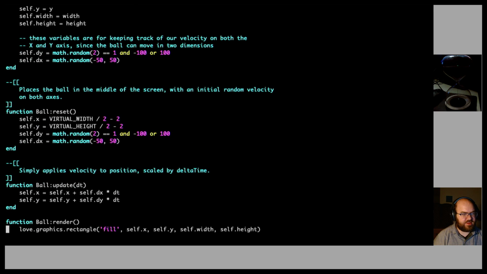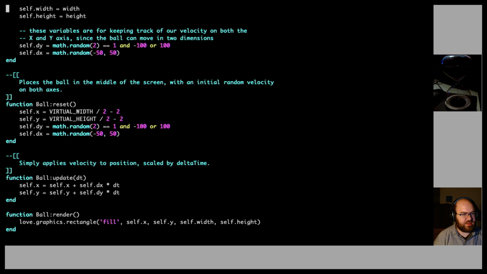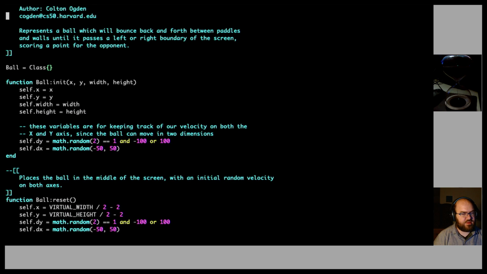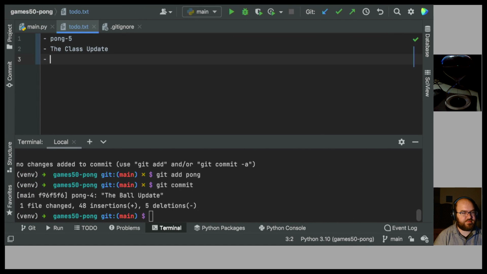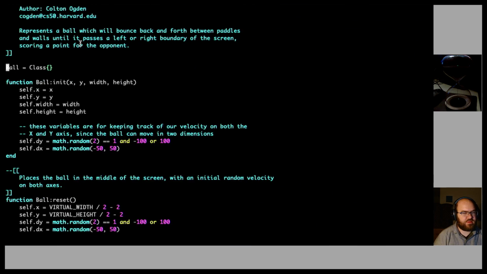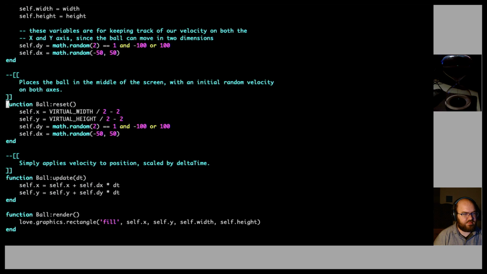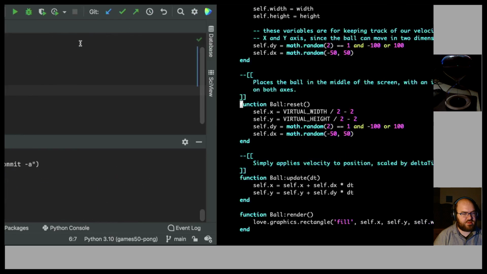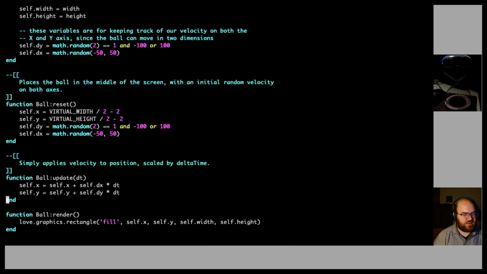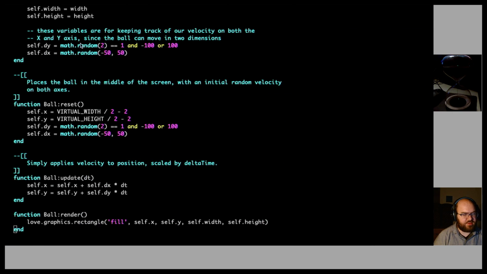So it has a reset function, an update function, and a render function, and an init function.